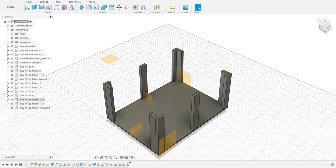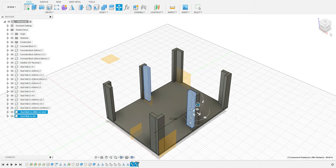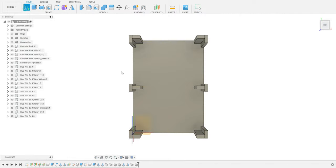Now, I will be using probably pocket screws on all of these, to be honest, as far as connecting all these to the base. But again, you don't have to do that. I mean, you could just, if you have a nail gun. I don't have a nail gun.